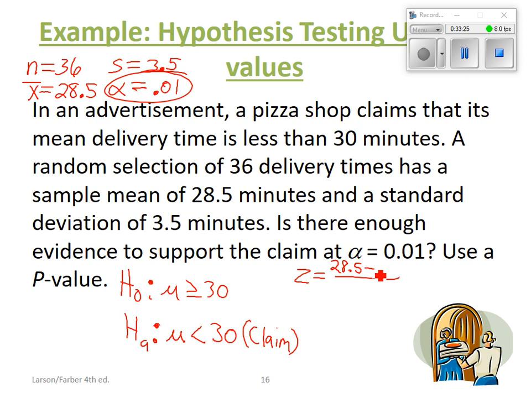All right, so 30. Sigma, we don't know sigma, but we do know s is 3.5, and then the square root of n was 36. What is the square root of 36? 6. I'd probably do that so that I don't have to mess with the square root button, if you can do it in your head. When you do this, subtract the top, hit equals, then hit divided by, and put parentheses around the 3.5 divided by 6, and then close the parentheses.